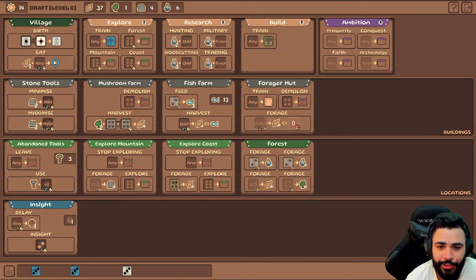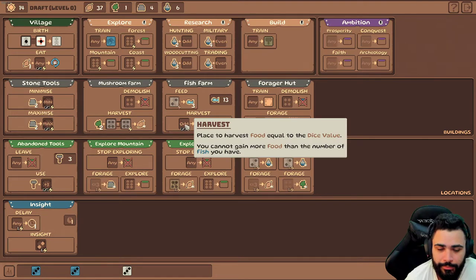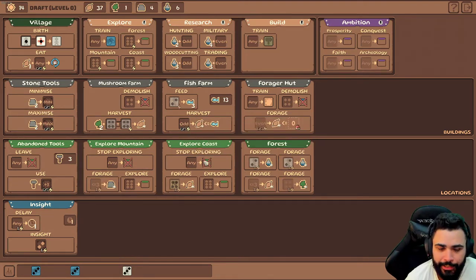I don't know if I like the fish spot. The max you can get out of there is 5 on a die. Is that worth it? I mean, I guess that's the value of it. Here we have to use 2 die and we get double the value, but it also costs 2 wood to do it. So I guess 1 die and it just does the job.